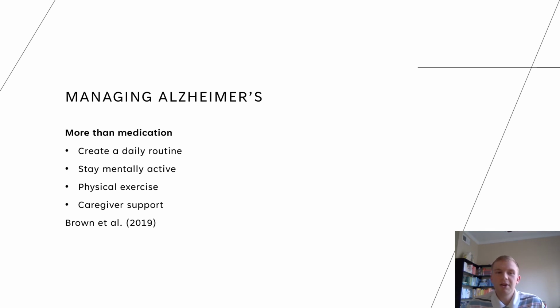The next is staying mentally active. This can include things like reading, doing puzzles, and just simple brain activities and games. Even just having social relationships can help to slow down the progression of Alzheimer's. The third thing is physical exercise, and this doesn't necessarily have to be an intense workout at the gym. It can be as simple as going out for a walk or doing some work in the garden. There can be a wide range of physical exercises that can help with Alzheimer's.